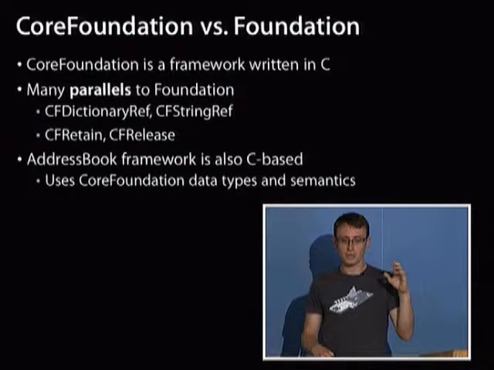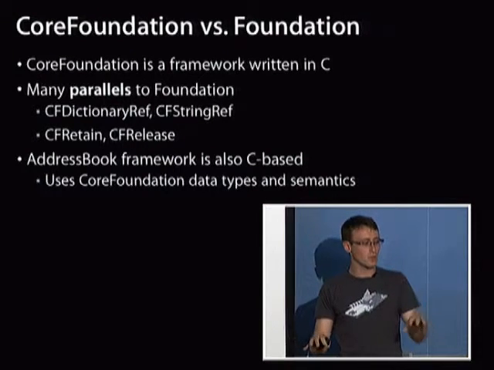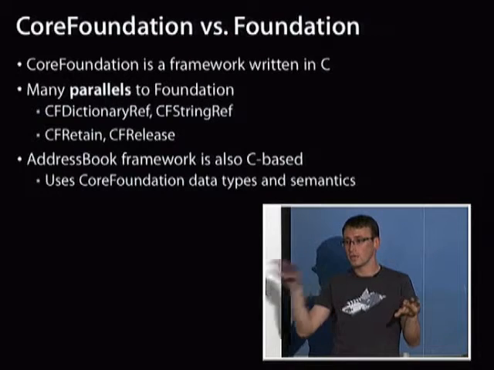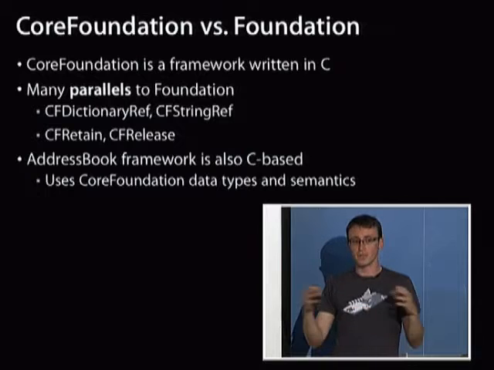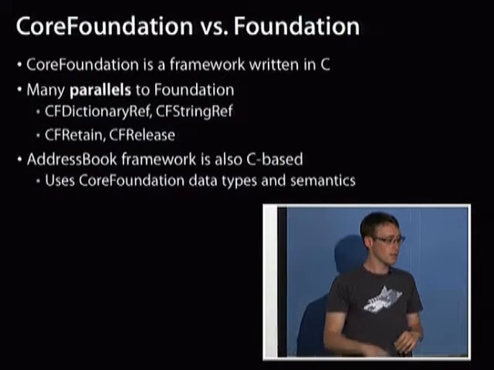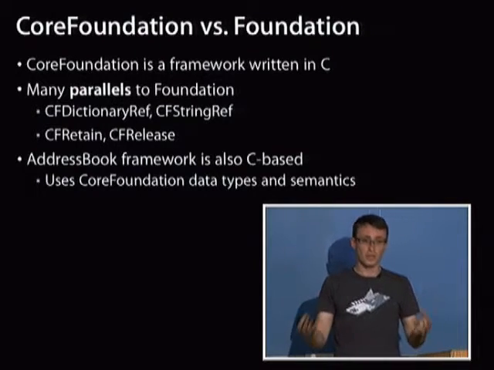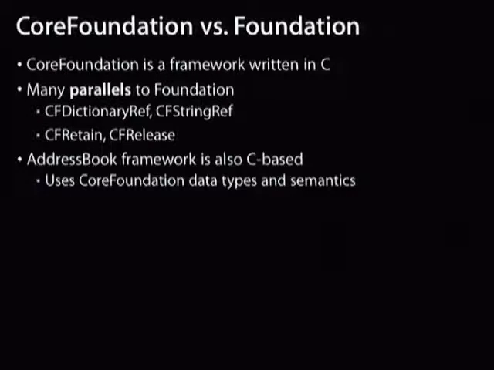Address book, as it turns out, is sort of separated into two different frameworks. There's the low-level C-based address book framework, as well as a higher-level Objective-C framework for everything that's relating to the UI. So address book UI framework is Objective-C. But in this case, it's important to know a bit about Foundation because the address book framework is pure C, using CoreFoundation types everywhere.